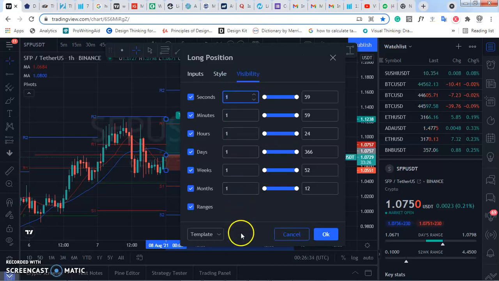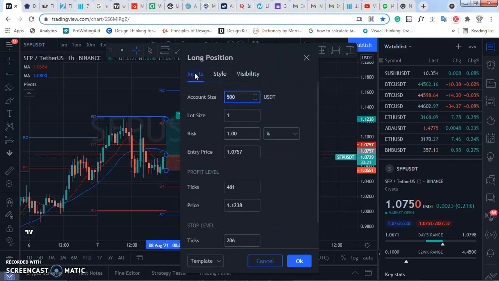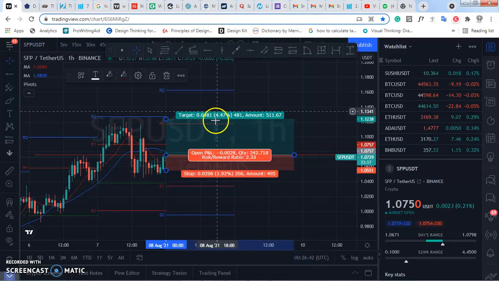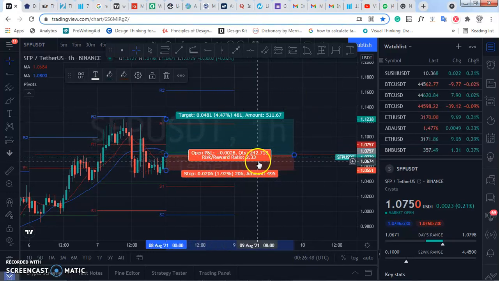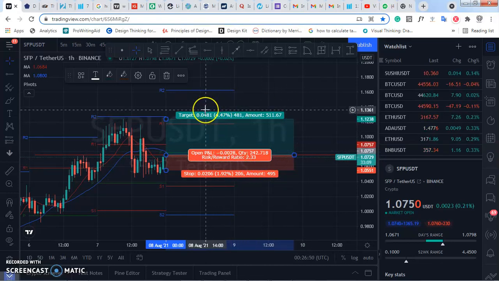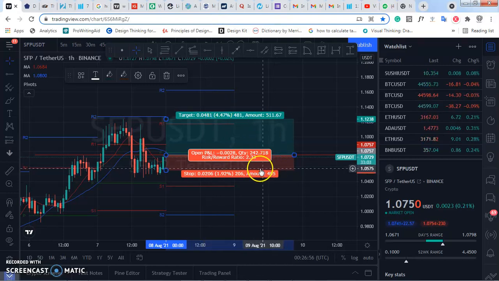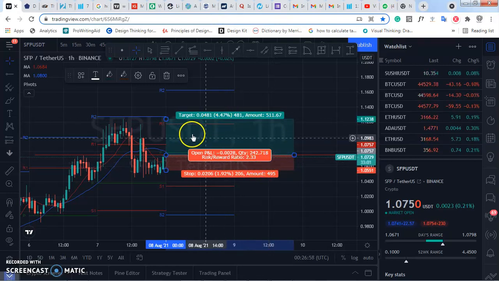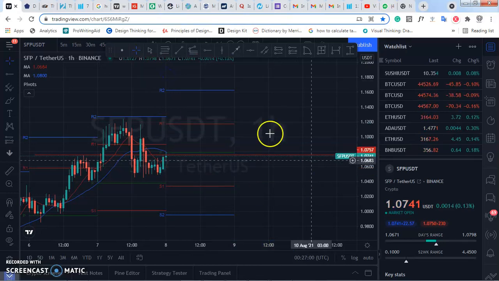So this is how you can use this tool to set your stop loss and your risk reward without doing the necessary calculation that we did when we were talking about it theoretically.